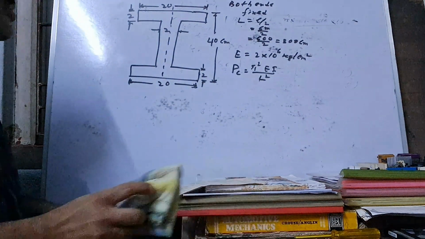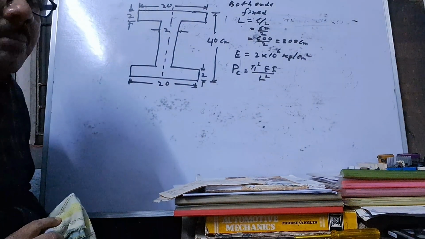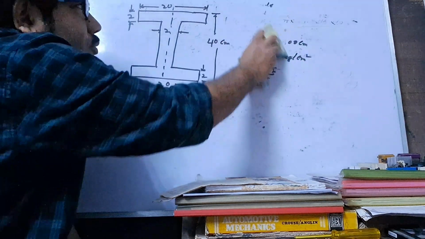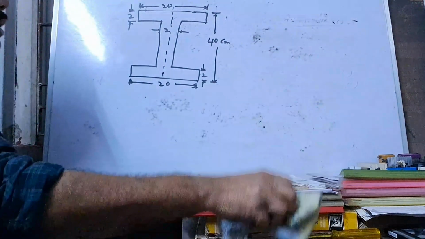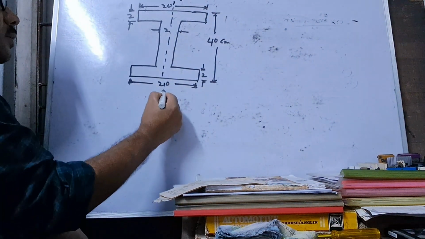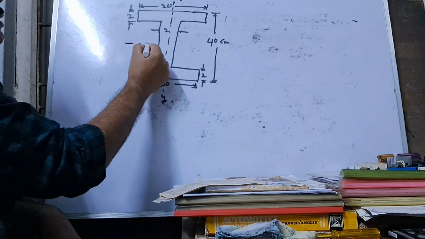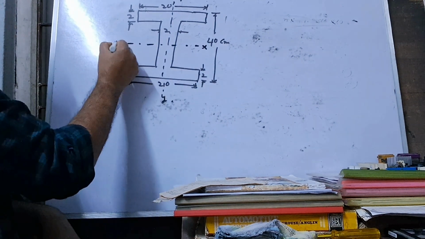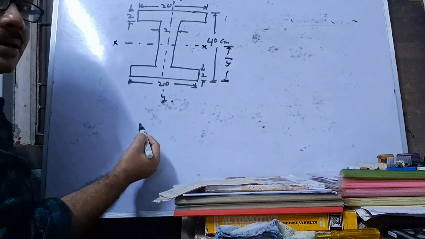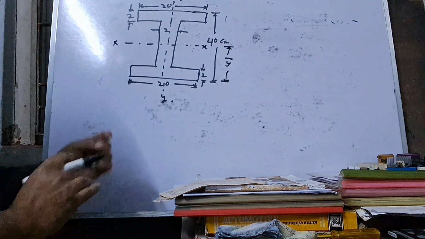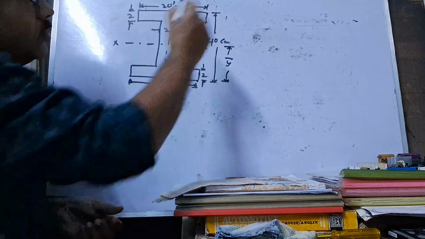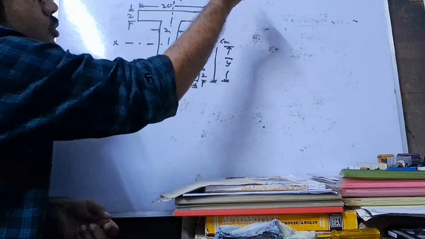Okay, so remind the chapter moment of inertia. First you have to calculate moment of inertia. So this is y-axis, this is x-axis, and here the value, this is y bar. And as this section is symmetrical about y axis, so x bar equal to 0. Remind x bar equal to 0.